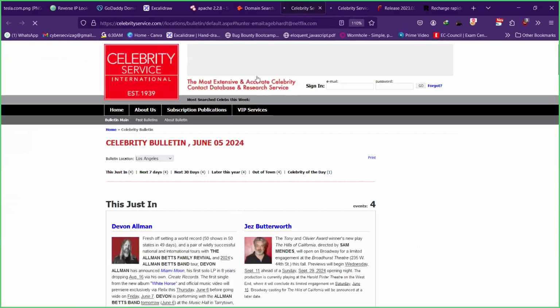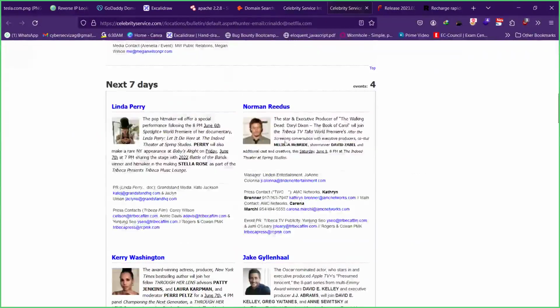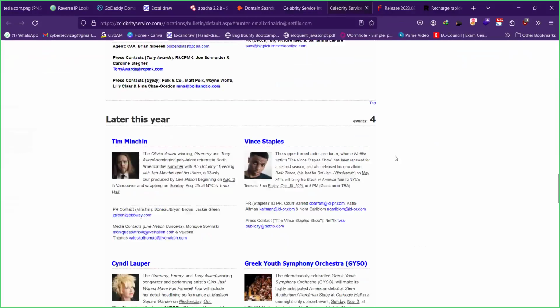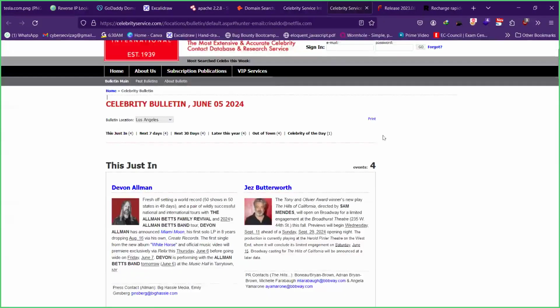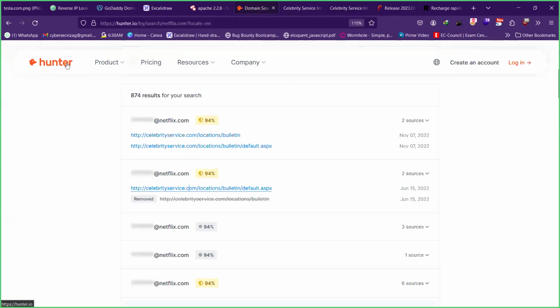If I open up that, you can see there are email addresses mentioned here. AGEBHARDT@Netflix, then C Ronaldo@Netflix. So these are the emails mentioned somewhere in the entire web page. They might be here somewhere. Again, I have to do a quick search though. But this is how you can find the email addresses of any employee belonging to a certain organization from Hunter.